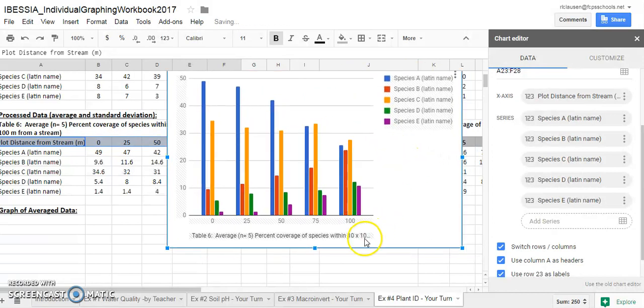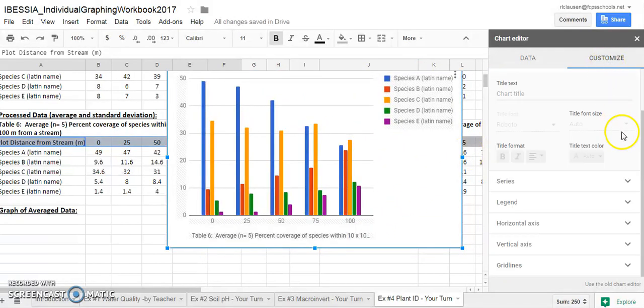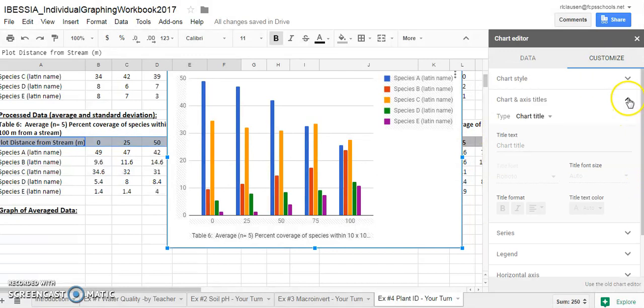Fancy that. Alright, now we're going to customize because unfortunately, even though we wish Google Sheets would automatically know what my axes labels should be, it doesn't. So we decide no chart title. We add that separately through Google Docs. And we're going to add a horizontal axis title. It kind of says something. This is really better as my figure title.